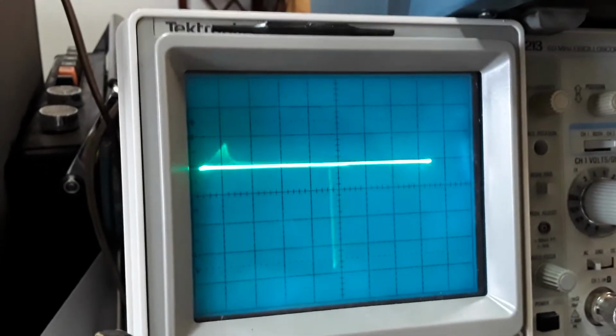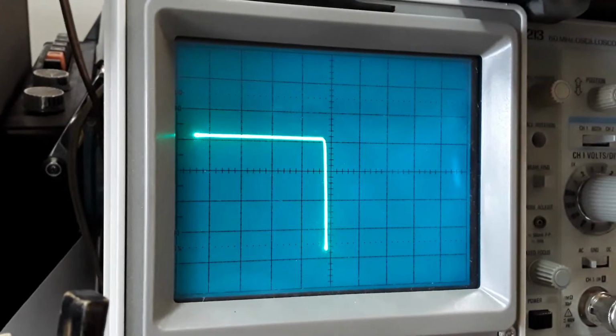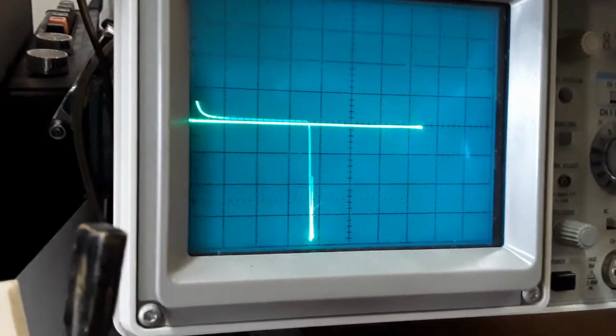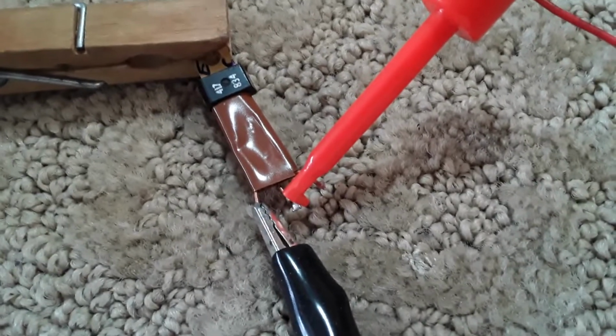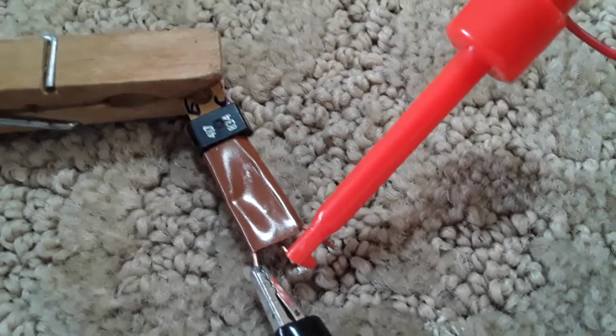Now if I go to the collector, I get the normal shape. Back to emitter, I get that. This is the transistor that tests weak in one transistor tester, and that one other test is way different. So I put these in the horizontal driver.